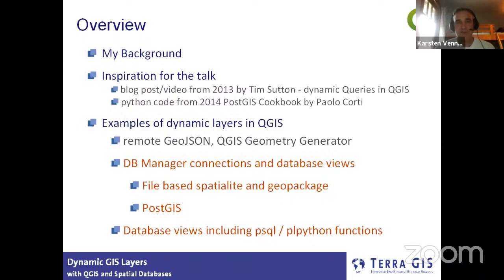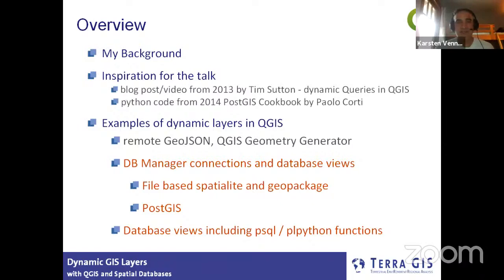And then I found, reading a little bit lately about QGIS in a little bit older book by Paolo Corti, the QGIS Cookbook, some Python code, how they were using Python from within QGIS to access weather data from the OpenWeatherMap. And these two kind of led me to investigate a little bit more, and I came up with this. And I think I have something pretty cool to present. And the topic is spatial database and dynamic layers.